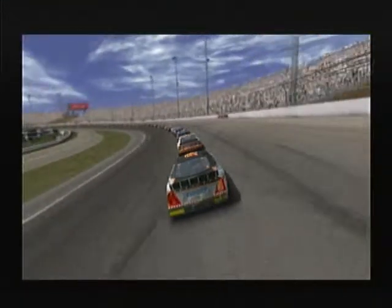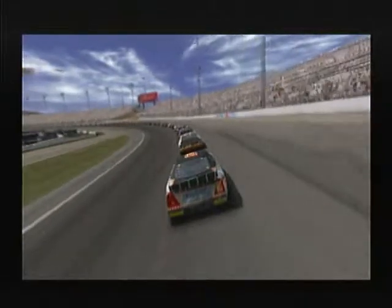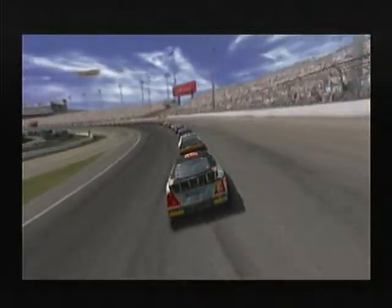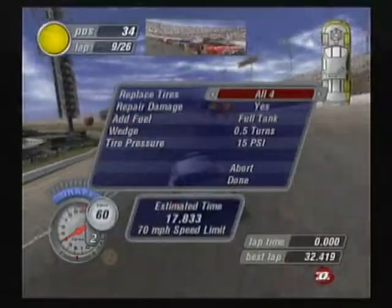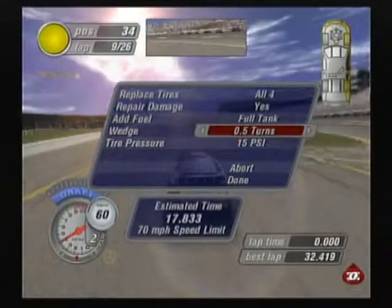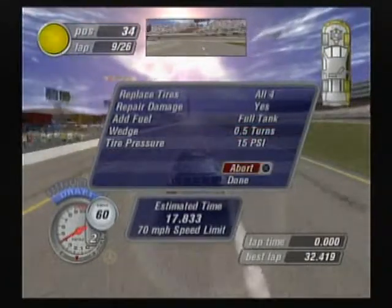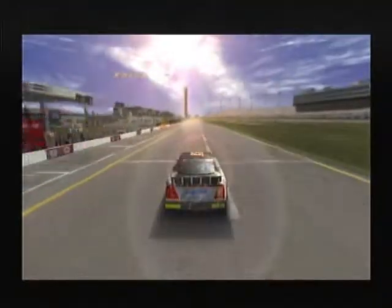We'll see if anyone else pits. I'm not sure if they can make it or not if they pit now. Some of them might be able to. But nope, no one's pitting. Just us. I liked what we did with the wedge. We're going to leave the wedge there. Yep.